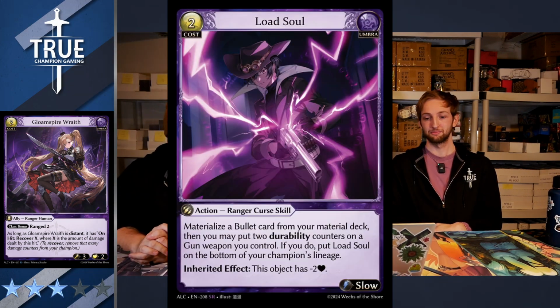All right, Load Soul. 2 cost Umbra Ranger Curse skill action, slow speed. Materialize a bullet card from your material deck, then you may put 2 durability counters on a gun weapon you control. If you do, put Load Soul on the bottom of your champion's lineage. Inherited effect: this object has -2.